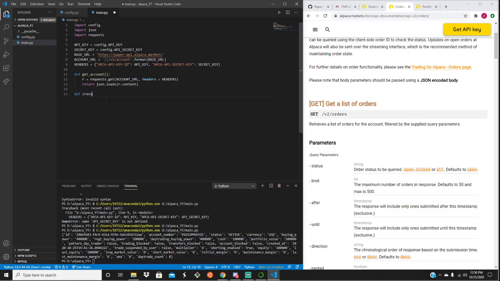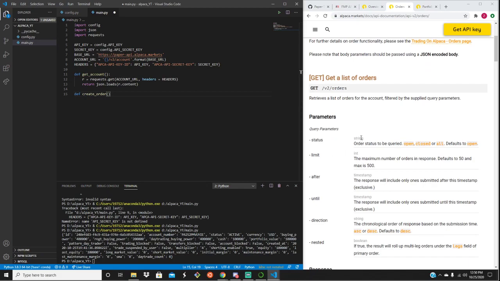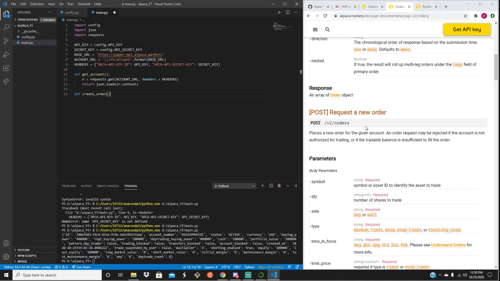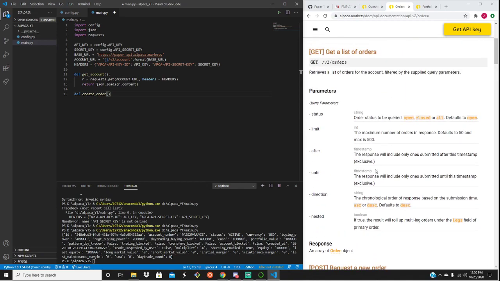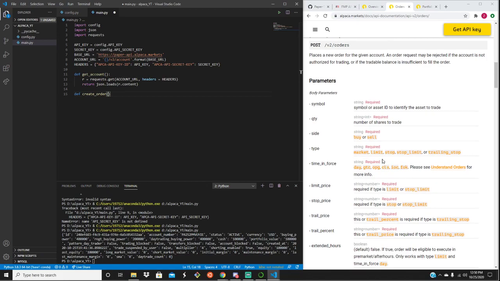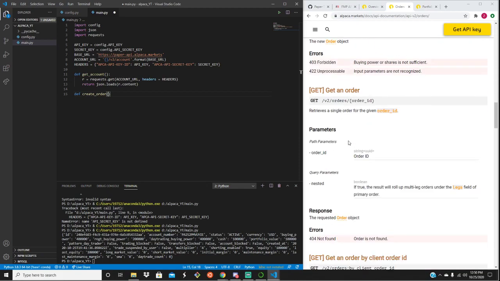So we define create order, and so we do have some query parameters. If we want to create an order, these are all the parameters we can enter into the function.